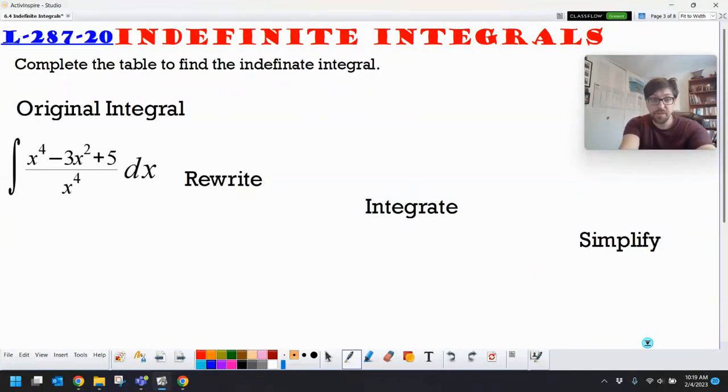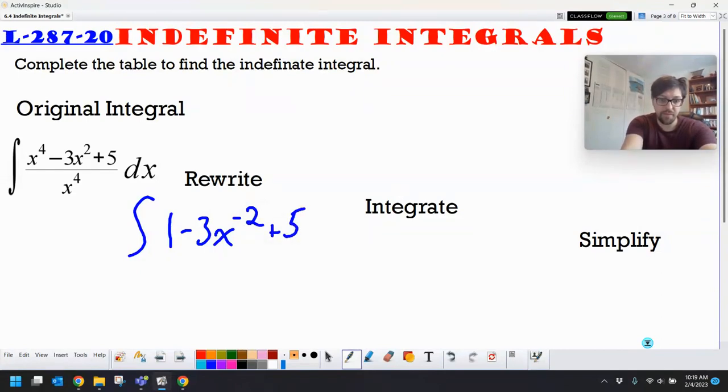We can apply this process ourselves. Right now I have that big quotient being divided by x to the fourth, so it's going to be easier for me to find my integration by dividing all of those numbers. So this is going to be the integral of x to the fourth divided by x to the fourth, so that's just a 1, minus 3x to the negative 2 when we divide that x squared by x to the fourth, plus 5x to the negative 4. I just want to make all of these negative exponents because that's going to be easier to apply my reverse power rule.